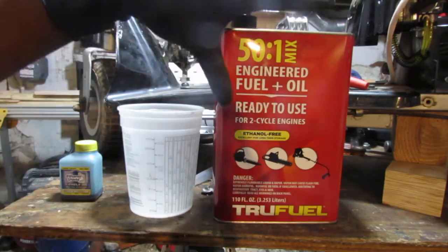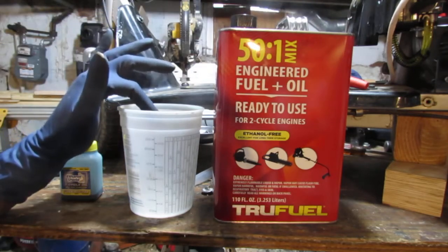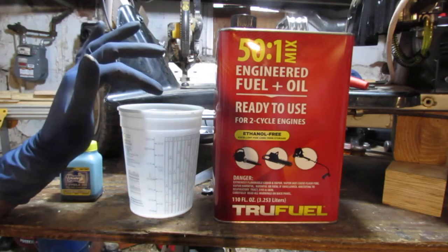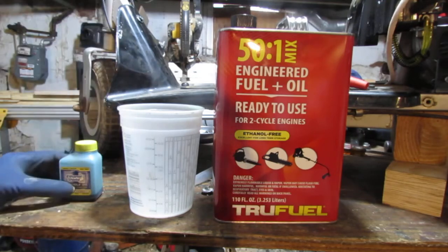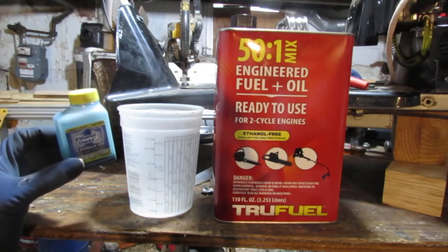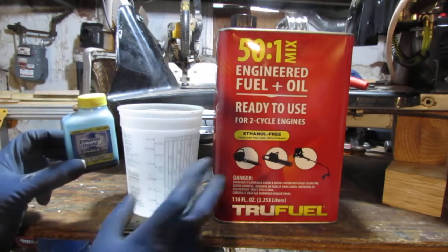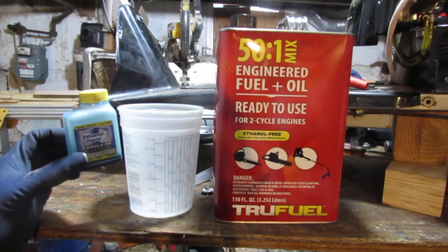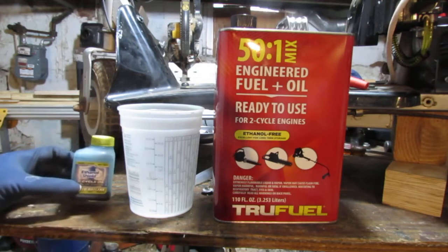So think about this as just regular gasoline. You would pour it into here up to 24 and a half ounces. And then you would pour half an ounce of this. Sorry, yeah. You see, 25 ounces of gasoline in here, and then you put half an ounce of oil in here. And then that's going to give you the exact ratio you need to make it 25 to 1. Got it?